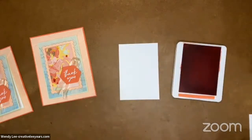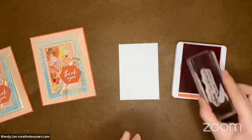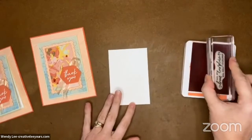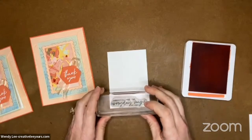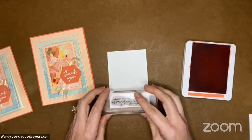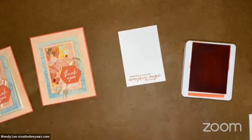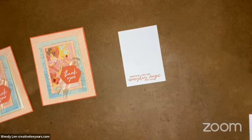I like my sentiment stamped in the darker ink colors. You know, it's funny, when I first started stamping, I don't know if you guys did the same thing, but I was like, oh, I'm never going to need all those colors of ink. Yeah, you need all the colors of ink, 100%. But you might not need them all right away. You can work your way up on that. Or at least I feel like you can. Find the colors that you like the best and start with those. And then those other accent colors are just fabulous.